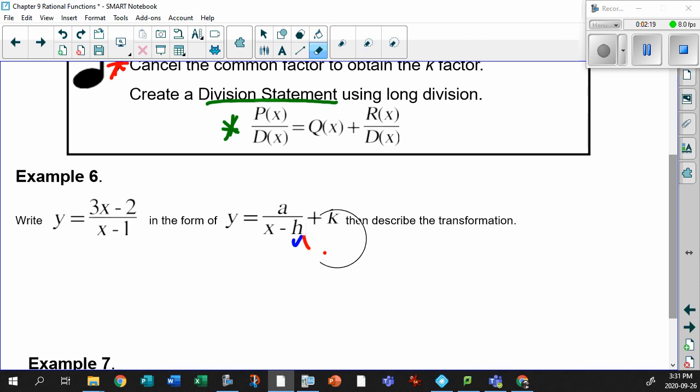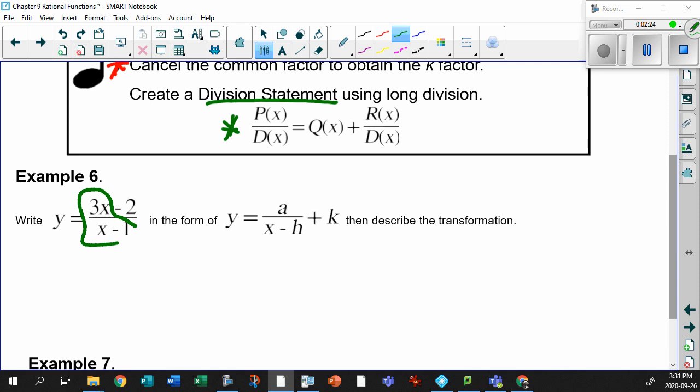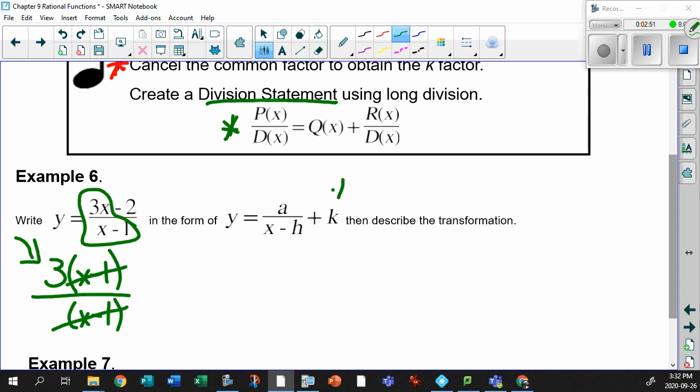Okay, now how are you going to do this? Let me show you how you're going to cancel this out. Just look at this section right here for a second, right? If I wanted to cancel out an x minus 1 here, watch what I would do. I would take the 3, I would make the x into an x minus 1, and have the x minus 1 here. Now, why did I put it in brackets? Because I'm going to hold on to that value of 3. That becomes very, very important because watch what happens. If I cancel them out, I just have a 3. There's my K value.